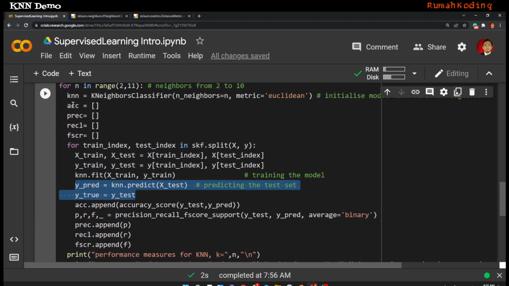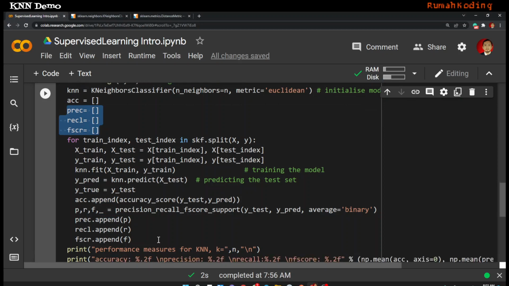Then we can store the accuracy using accuracy append, lalu accuracy score dari y test, and then y prediction. And we also need to get the value from the precision recall f score from the same parameters y test, from the comparison between the true value and the predicted value. And then we need to append those precision recall and f score to the relevant array.